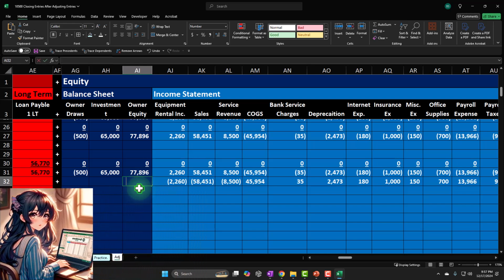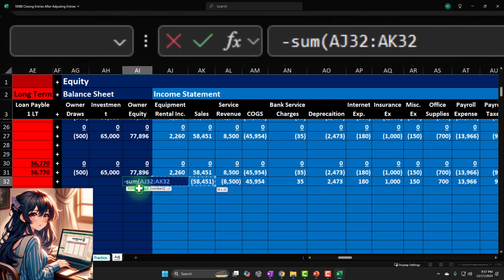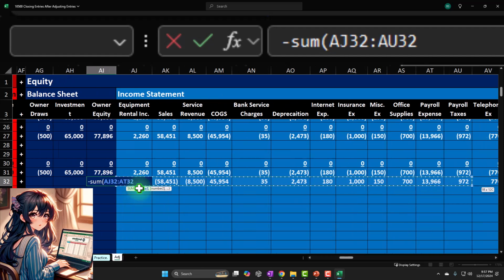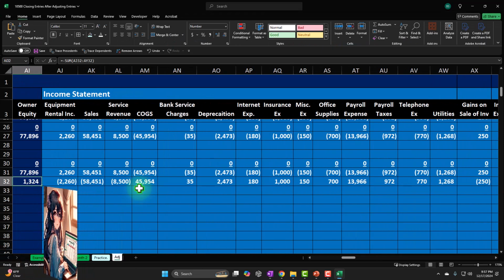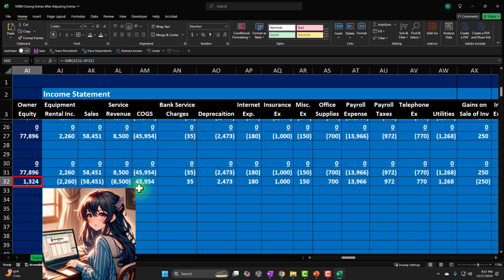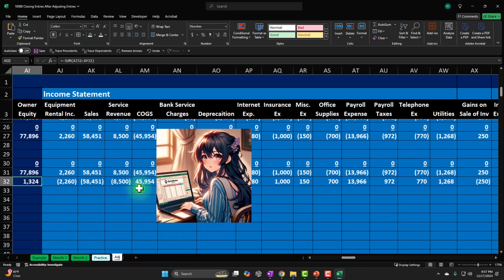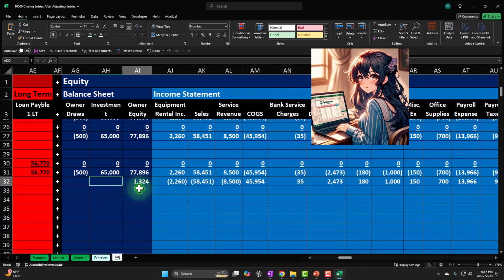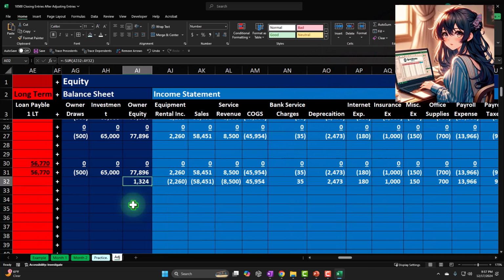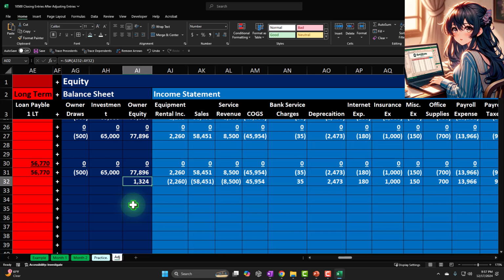So this is going to be the negative sum of all of this, which is going to be basically the net income. So this amount, 1324, you'll recall, was the bottom line of the income statement, hopefully, right? It's the bottom line of the income statement. It's net income. So this is the amount that would be shown on a QuickBooks software, for example, in net income in the equity section, trying to let us know how the income statement is tied out to the balance sheet. Now, remember how this is a problem, because if that was shown on the balance sheet, it could be messy if you have a partnership, for example.